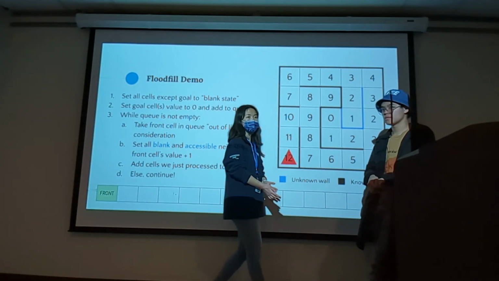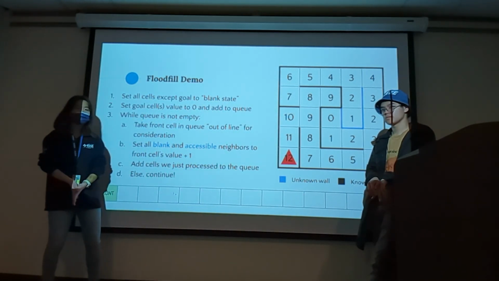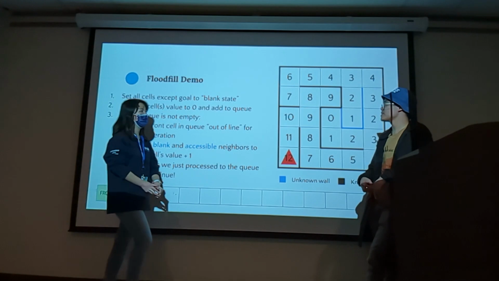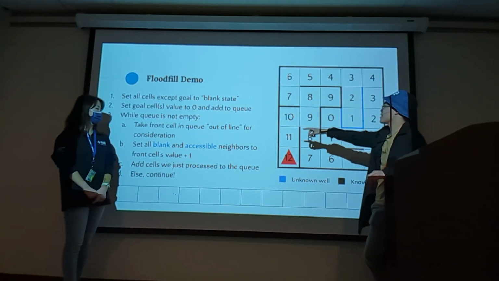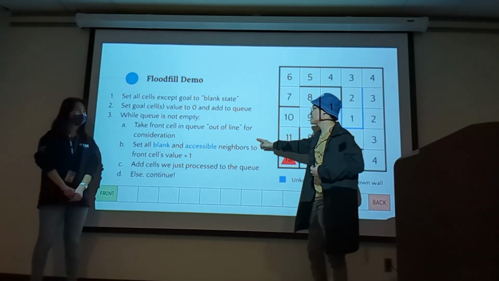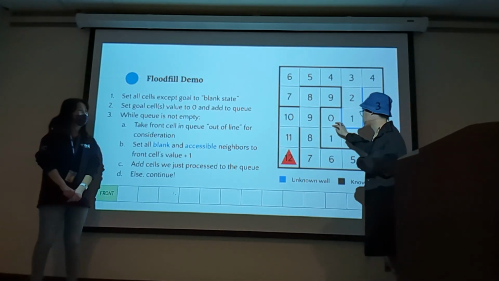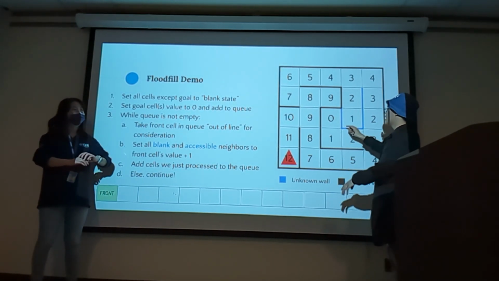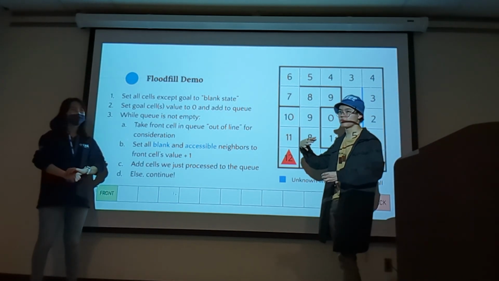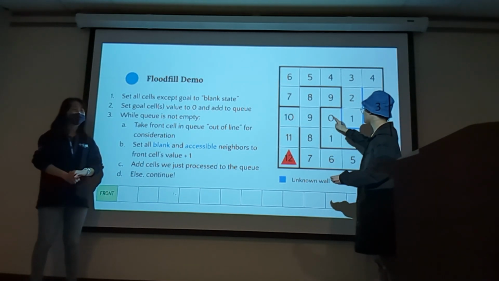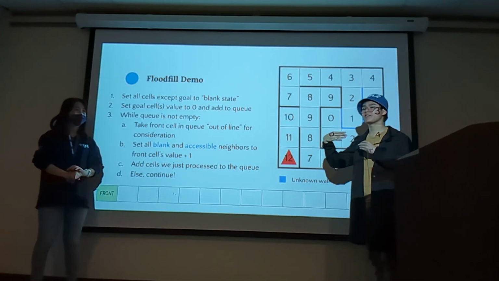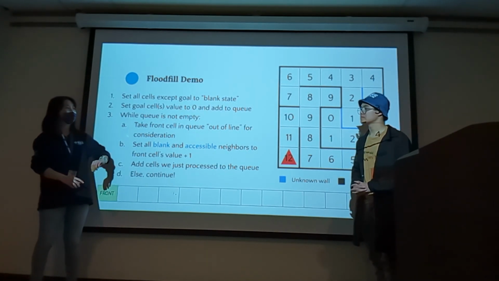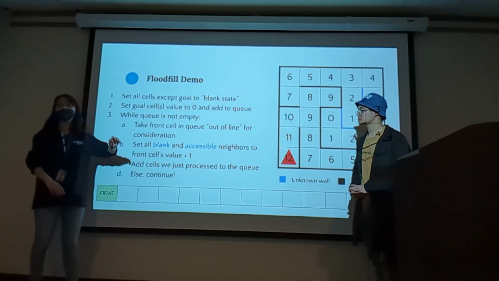So the queue is not only for setting up the board, it also keeps track as we add. Yeah, it keeps track of which ones you're adding. This is when we're performing Floodfill. Notice that for this code, we set it to the front cell's value plus 1, and then we start from the center. That's on purpose: as we go out, it radiates like a water bucket, it keeps getting larger, and that's why we need to keep track and set the order of what we process. And we keep track of what cells we need to process next with the queue. Let's reimagine the case where the maze is empty.